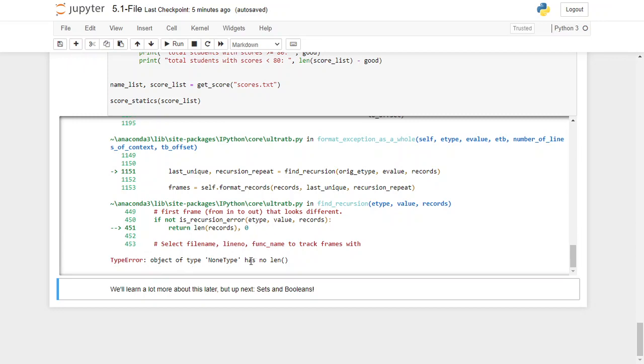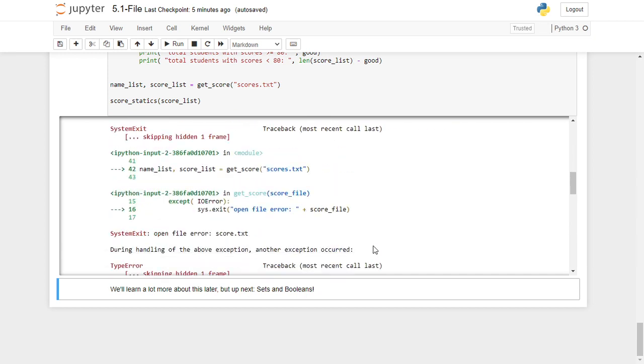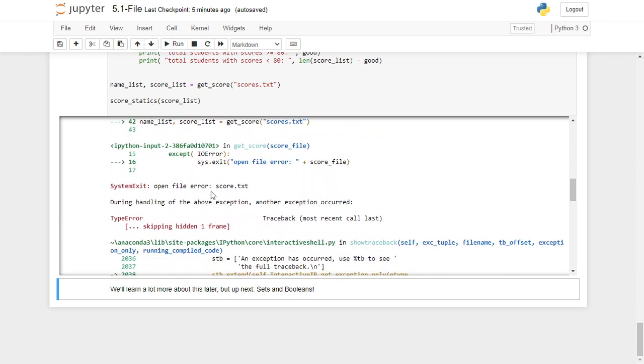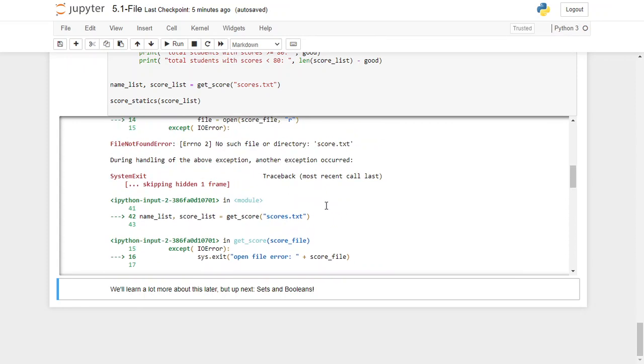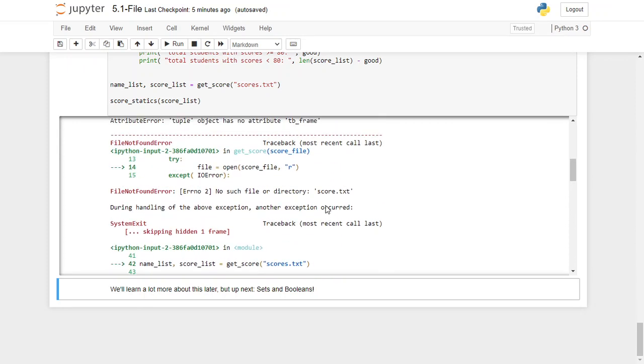Object type is NoneType, has no length. Let's see which one. Open file scores.txt. During handling of this one, it looks like we cannot open it: no such file in the directory.